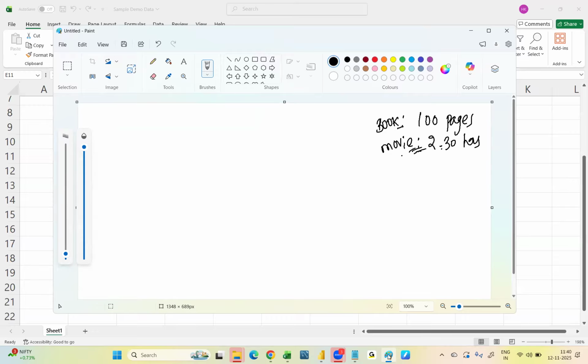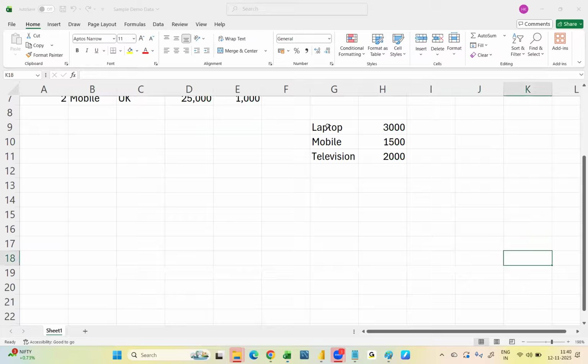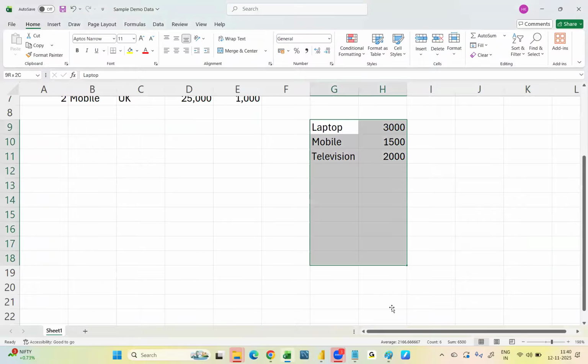So the same thing I'm also doing. This is like your book. Whatever information you are storing here in this Excel file, this is like your book of insights. Instead of showing this book, I'm going to show a movie. How am I going to show it as a movie? Let us see. I'm going to represent this information in the movie now.